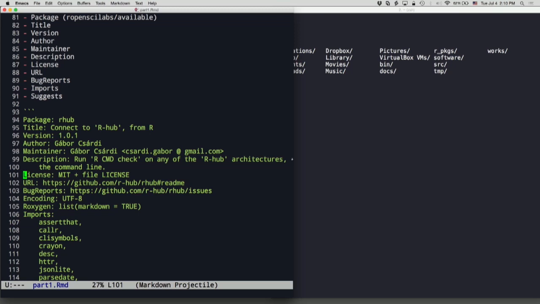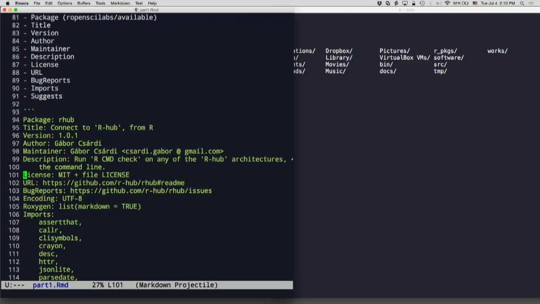If they only have your email address and they run into some trouble with your package, that will bother you. But if you have a URL, they will go there first, at least. There's a BugReports field, which is also important. It can be a URL for an issue tracker, or it can be an email address, if you like a different one. And that's where users are supposed to report bugs.